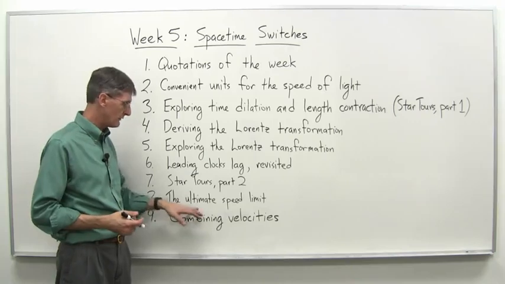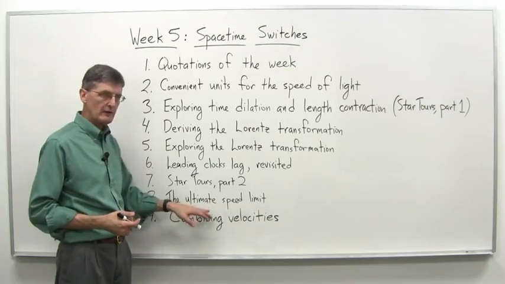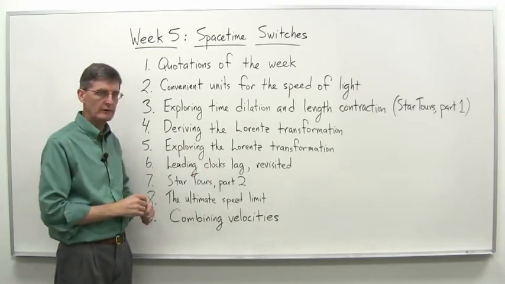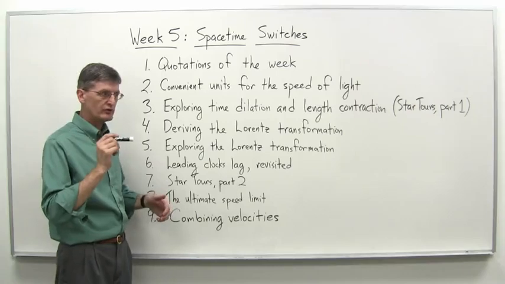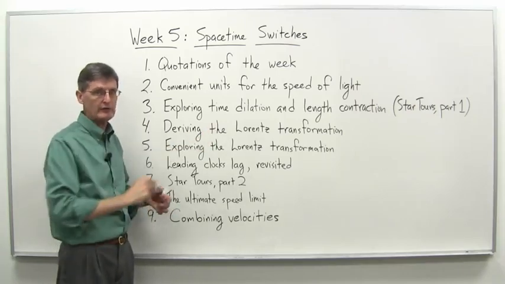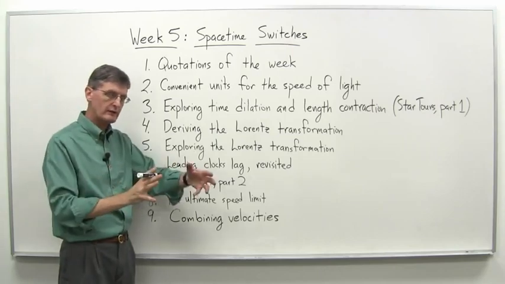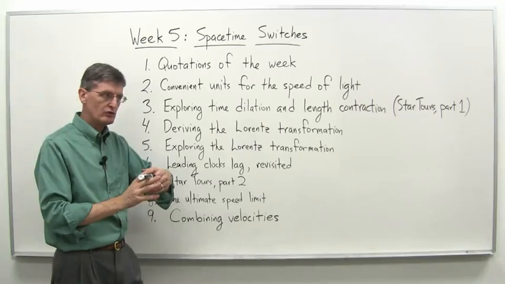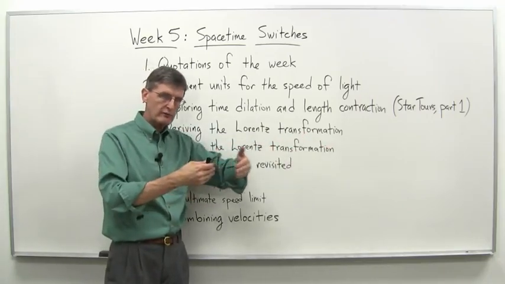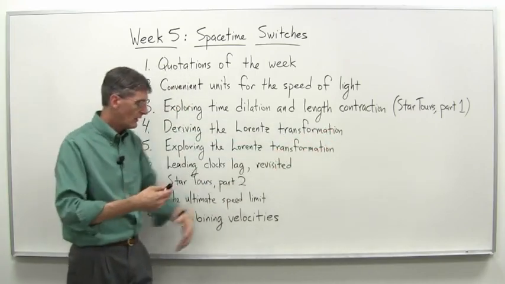Because if the speed of light is an ultimate speed limit, what if you have something traveling at 0.9 c, say Bob on his spaceship traveling at 0.9 c, and then he shoots out maybe an escape pod or something, traveling at 0.5 c away from him. So he's traveling at 0.9 c, 9/10 the speed of light. He shoots out an escape pod at 0.5 c, so that's 0.5 c with respect to him traveling away.